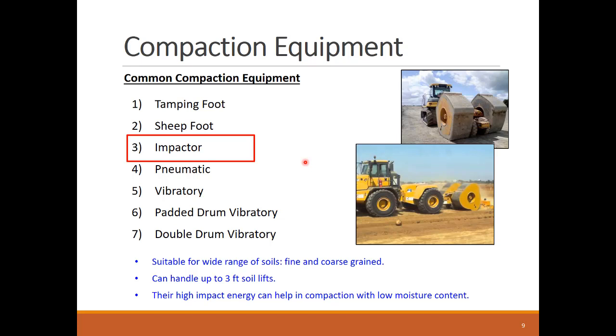From their name, impactors are compactors that use dynamic shocks to compress the soil. These compactors use three-sided, four-sided, or five-sided heavy-toed drums. The non-circular shape of these impact drums results in lifting the soil and impacting the soil at cycles that are dependent on the towing equipment speed. Impact drums are helpful for a wide range of soils, but they are more effective in fine-grained and well-graded soils. They can handle thick compaction lifts and help in reducing the required moisture content with their high impact energy.